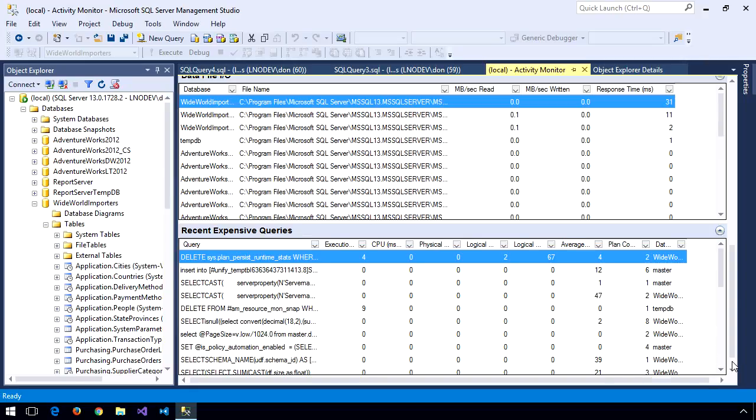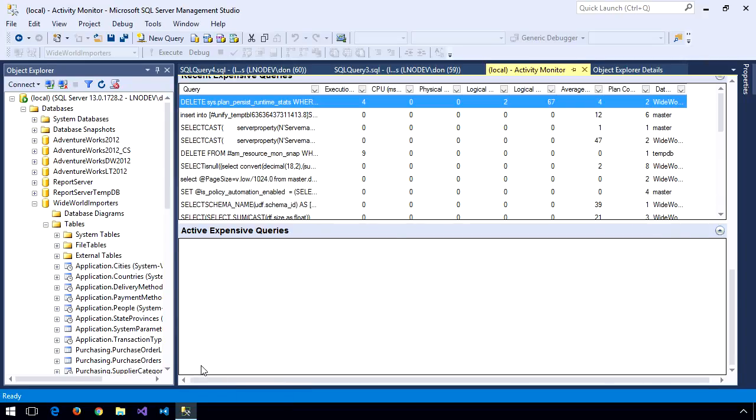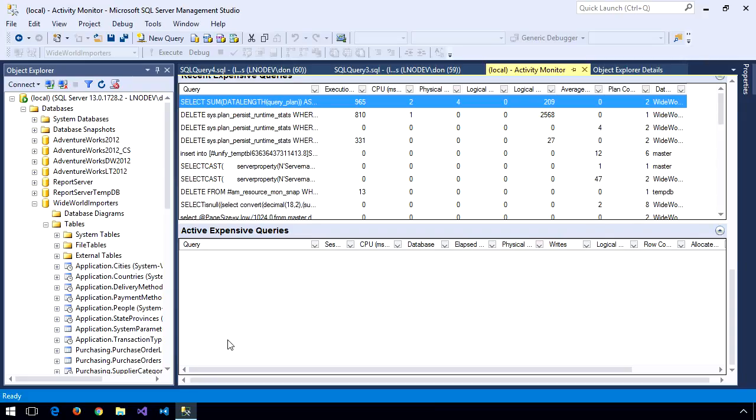All right, I can go down to the last one here, active expensive queries. This shouldn't show any, I don't believe. Give it a couple seconds. This is essentially going to show the most active queries and let you really focus in on what's currently executing and making the greatest demands on various server resources. So this gives a more refined view into what's happening to slow the server and helps you identify bottlenecks.